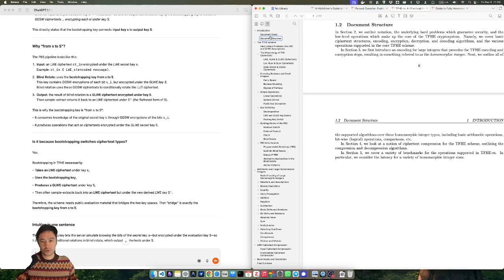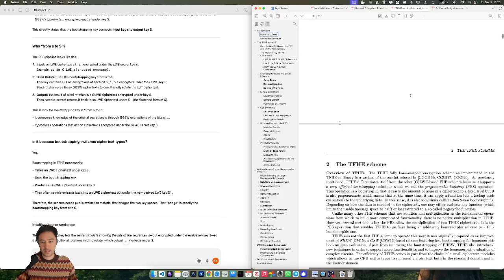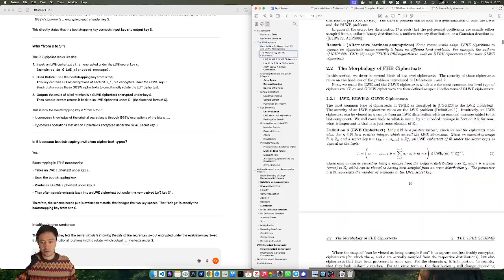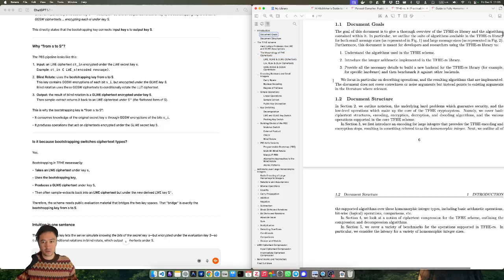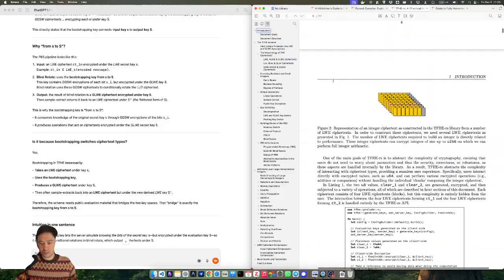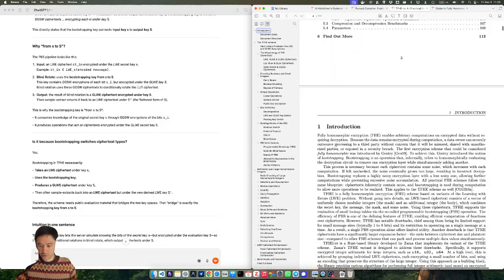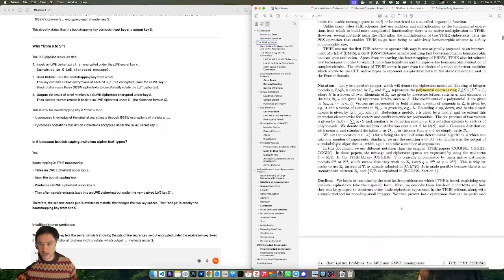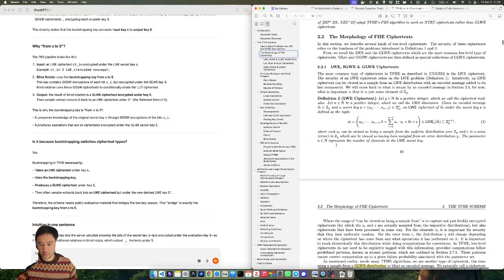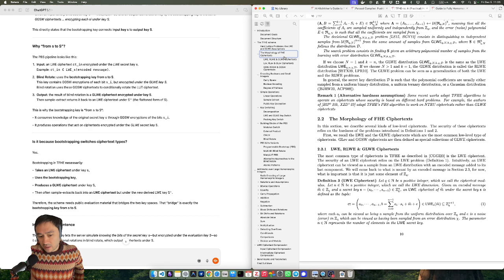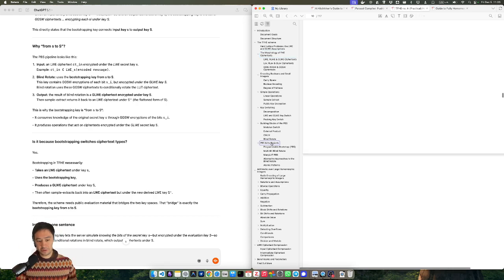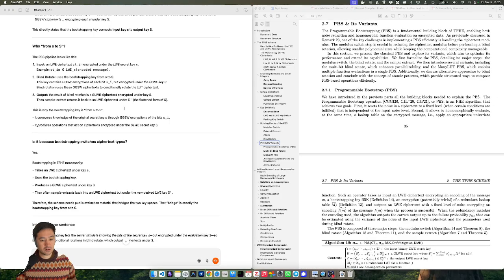Maybe at some point we should just read the overview. Wait, not this one. There's like an intro. Oh yeah, maybe at some point we should read the intro, although it doesn't seem very interesting. Is there like a high level overview of bootstrapping? And no, it goes straight into the ciphertext. So next time let's look at that. Okay, and for now, should we look at that quickly?